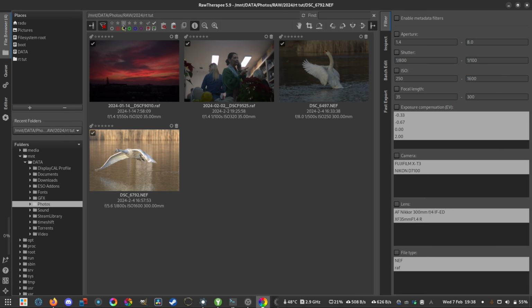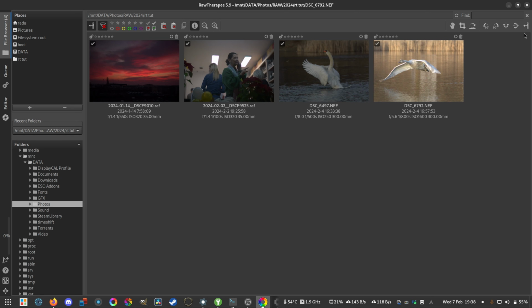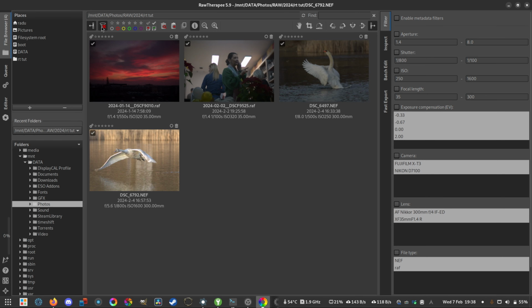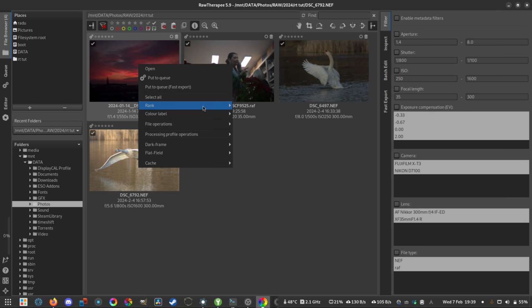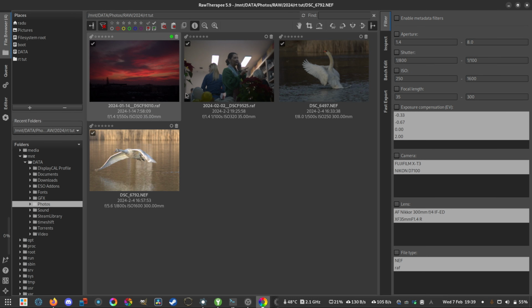And I'm going to briefly explain what these tools do here, because you may find some of them quite necessary, some of them not so much. These buttons right here show or hide their corresponding panels. This is the button to clear all filters, and these are labels you may assign to your images, be them color labels, like this, color label green. And when this is assigned a green label, and this, let's say for the example's sake, is red, when you click on red, it only shows you red images. When you click on green, it only shows you green images.